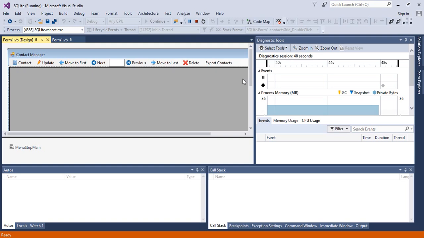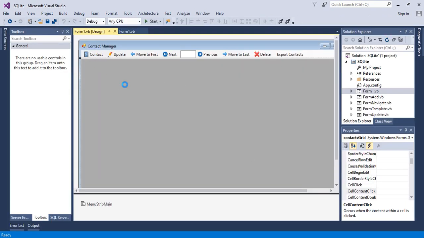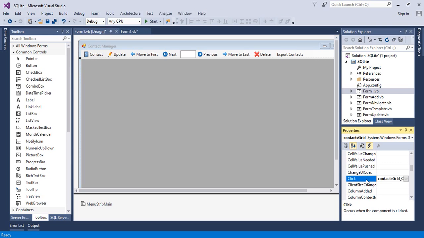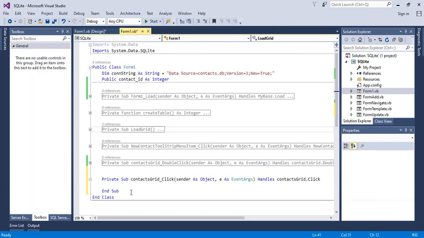So I will close that form. Then I will make sure that my data grid, which is named contacts grid, has been selected, and I will scroll to the click event handler and double click on it.